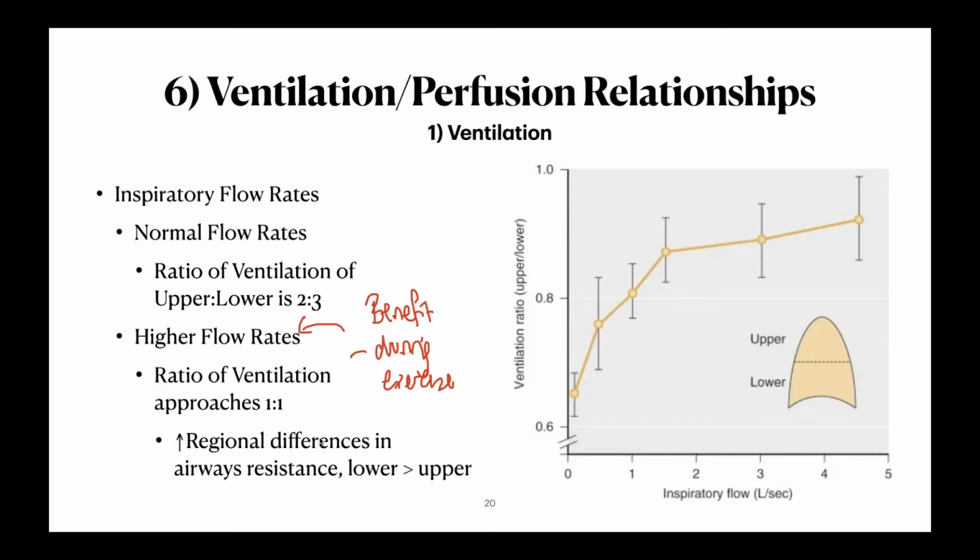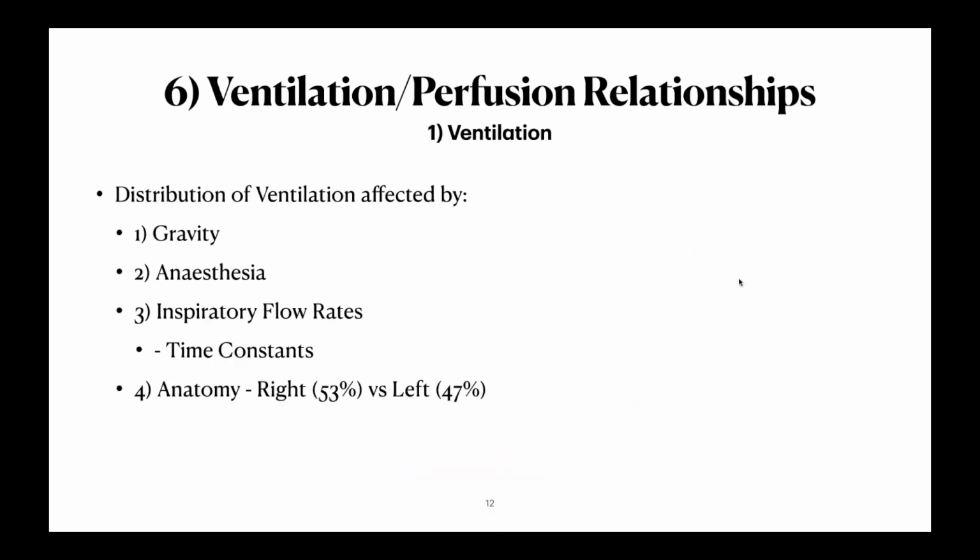Now, I want to have a little bit of a caveat here that when we talk about exercise, you don't just increase your flow rate, but you increase your volume as well, all right? And I think that is really important to understand because when we talk about time constants and the distribution of ventilation, a lot of the examples that you hear with time constants are for a given volume, okay? Whereas what we're talking about here is, during exercise, where we're increasing the volume as well as increasing the flow rate as well. And I think knowing that will help you reconcile some of the concepts, because if you think about this, when we think about the alveoli in the apex, so let me go back. Yeah.